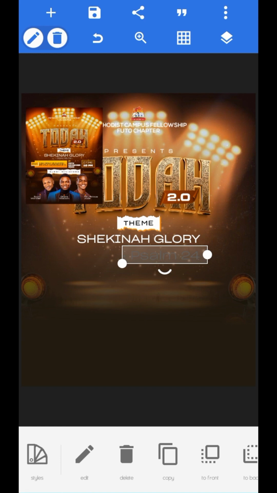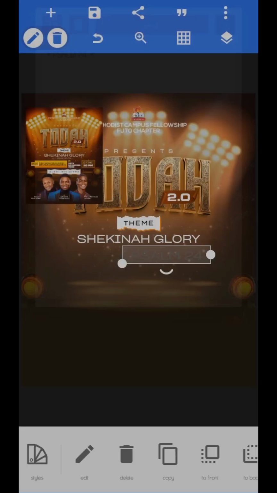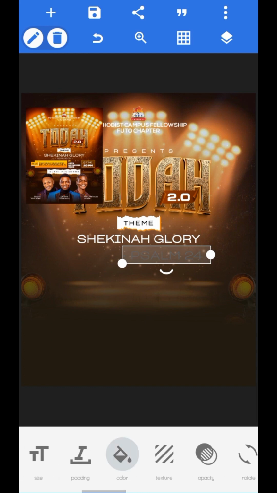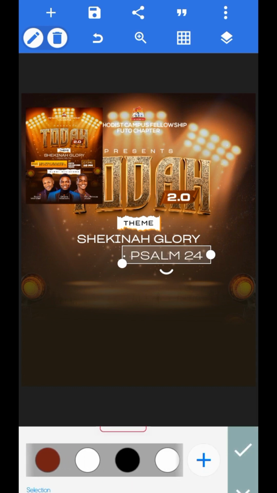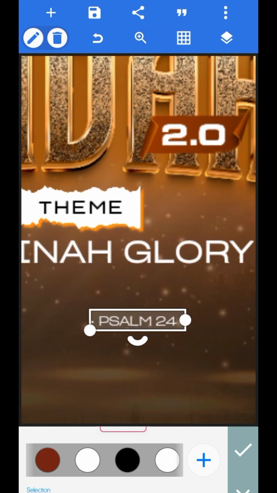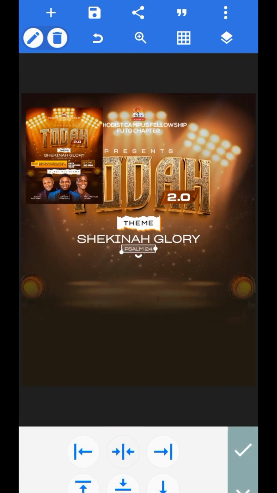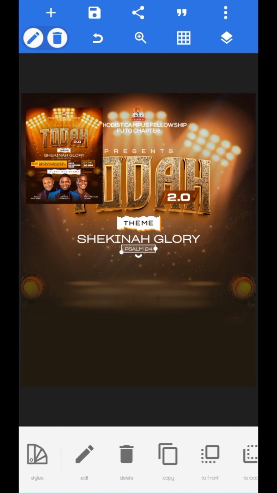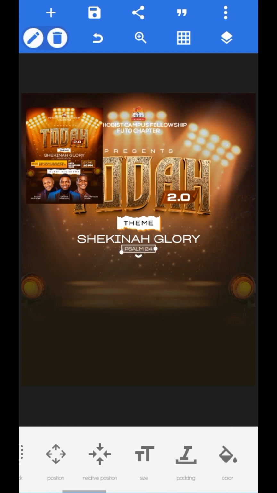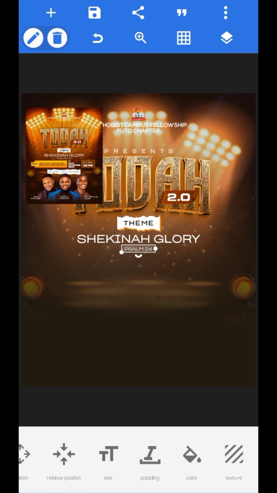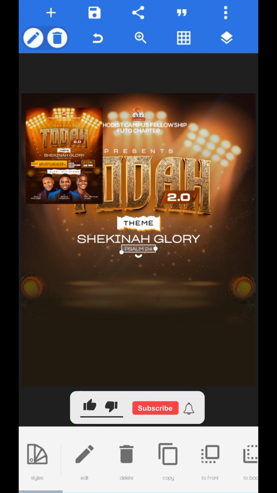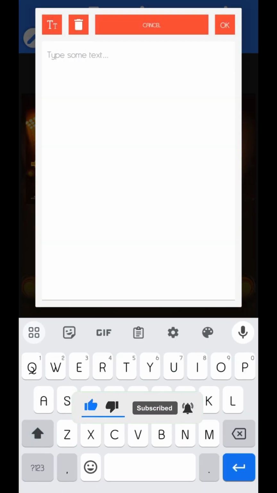I just left it that way, everything in capital letters. I changed the color to white, reduced the size, and centralized it. Okay, it's looking very small. Wait, I think I used this text I wrote here.